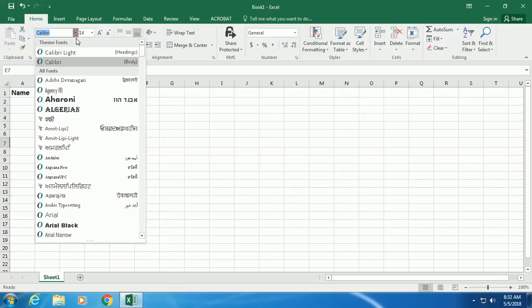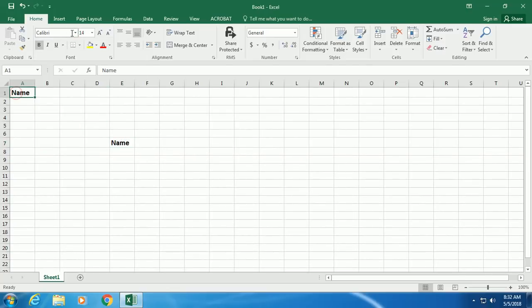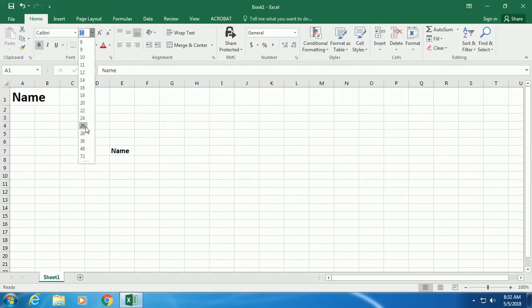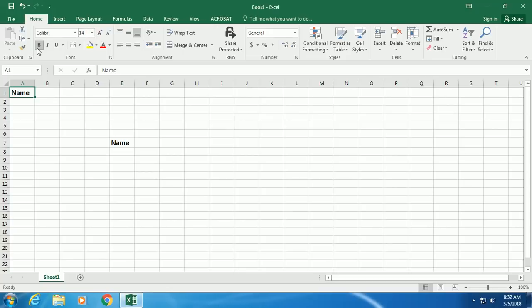Next is for font selection. Next is size. Our next option is bold, shortcut Ctrl plus B, like this. Next is italic, shortcut Ctrl plus I. Next is underline, shortcut Ctrl plus U.